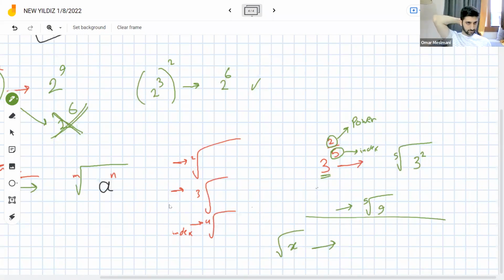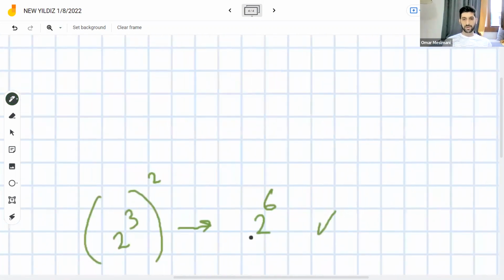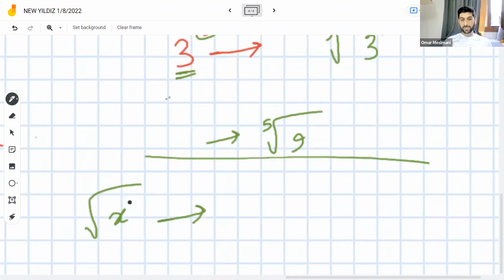X to the power 1. X over 1 over 2. Half. Yep. Here, guys, once you see a square root of x, there are hidden, invisible numbers. If you see this square root of x, do you see the power? There is a hidden number that we don't write.